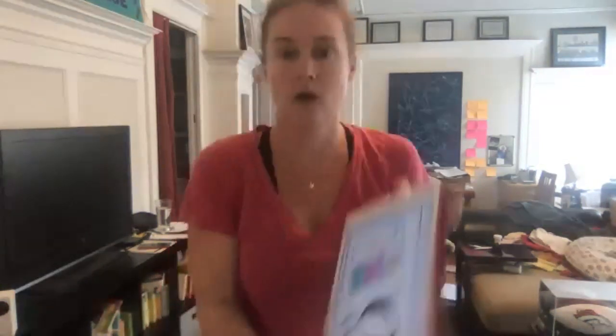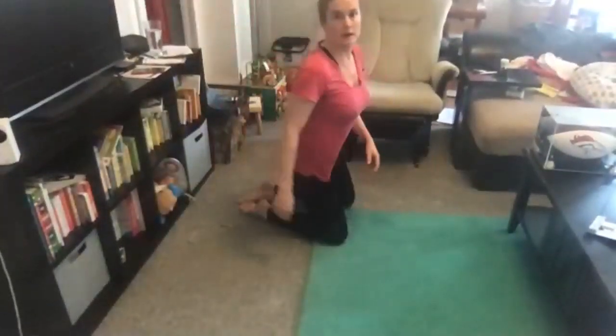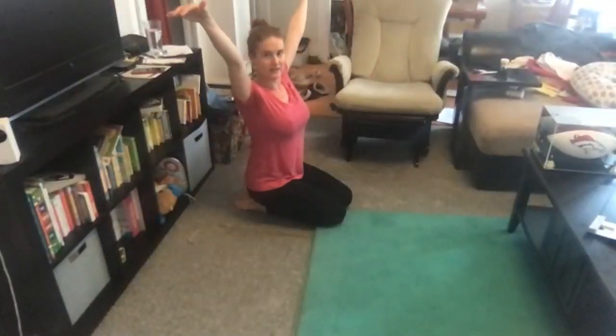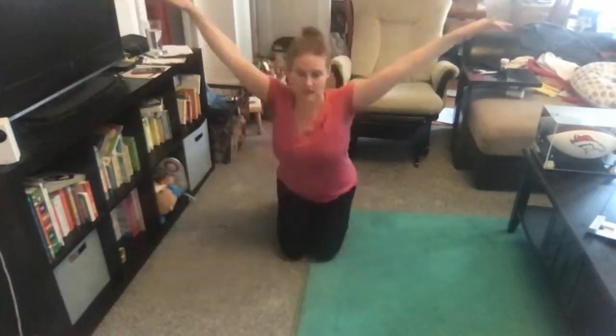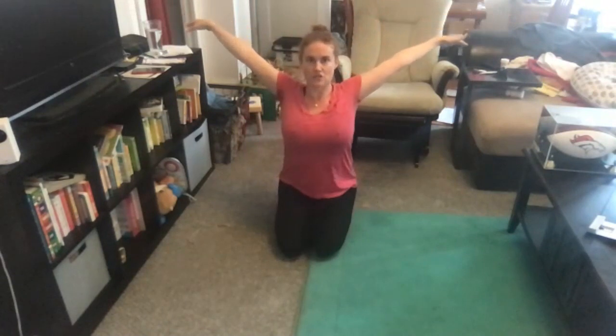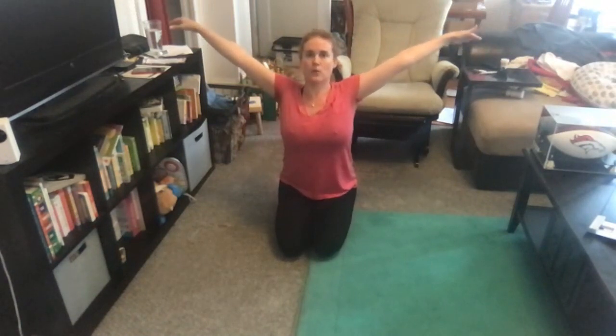Oh, all right. O is for owl. We're going to come down to the ground. You're going to sit back on your knees or sit back on your heels, and you're going to lift your arms up like this. All right, so these are the owl wings, and we're just gonna stretch back. You can lift your head up if you want. You can do a little whoo, whoo. Okay, everyone, hold this for the count of 10. Whoo, whoo.